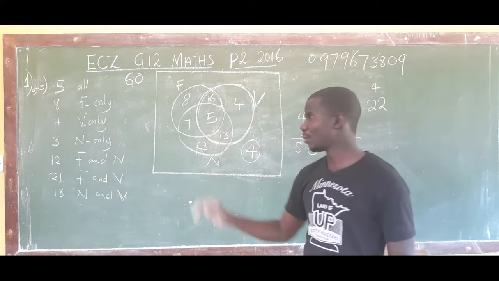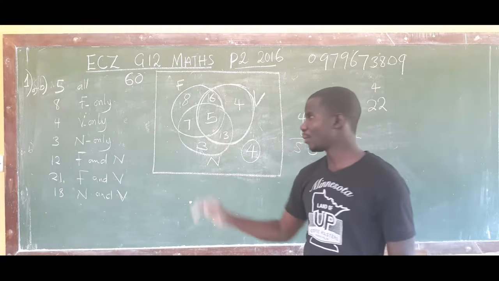The next question says, within the triangle, draw the locus of points which are equidistant from AC and BC. Now, in this case, we need to look at which point or which letter is common here. We have C and we have C. So we go to C and bisect the angle C. I go to C and bisect this angle here, which is C.